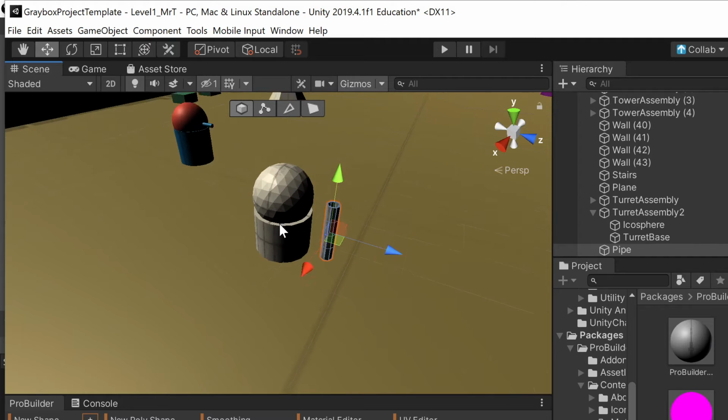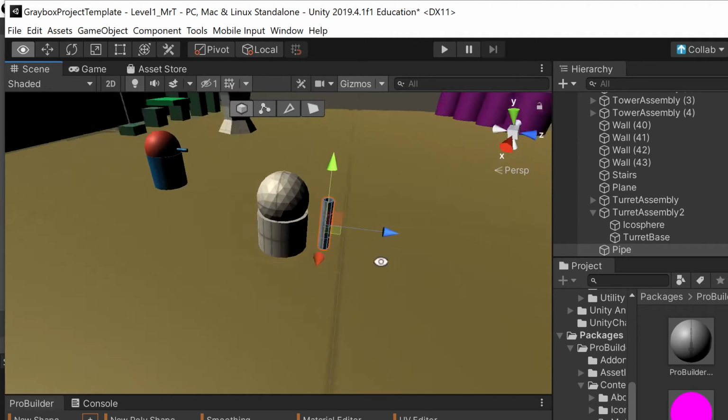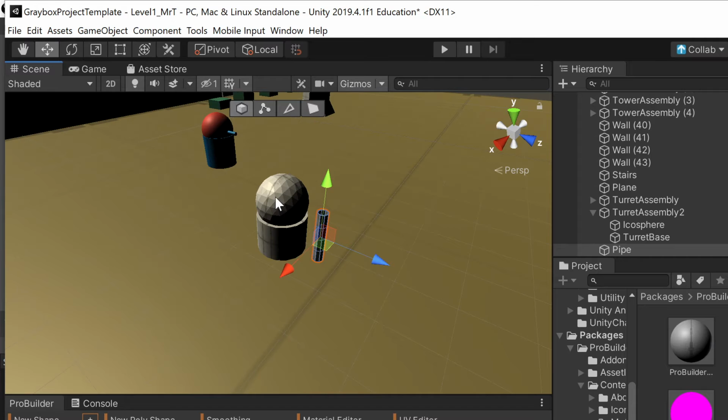Okay, so the trick with the barrel part is it needs to be a child of the sphere, the turret object. And it needs to be pointing in the direction of the turret. So I can't just drag it in and have it pointing out the top of the turret. That won't work. When the turret is aiming, it's going to aim its blue handle at whatever we tell it to aim at. Okay, so that pipe needs to be rotated. So I'm going to rotate it 90 degrees.